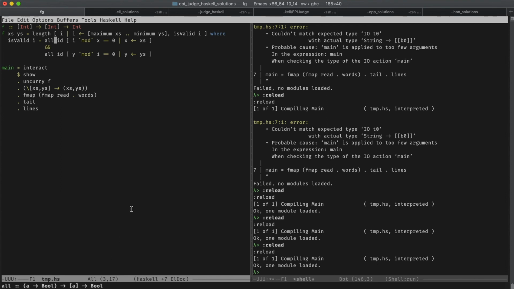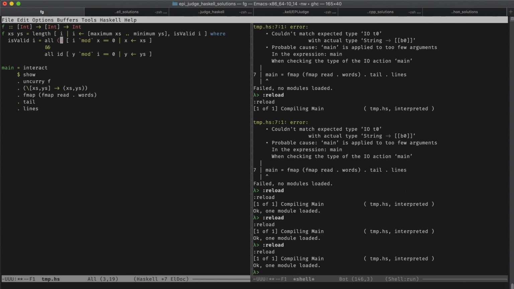I was passing it a list of booleans because I was doing the check in my list comprehension. So I just passed the identity function id, which takes an input and returns the same input as the output. It doesn't do anything to the input, and that's what we want here because we already have a list of booleans. But we can also write this in a different way.